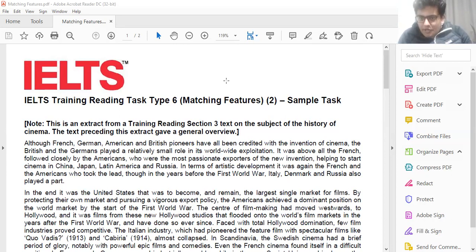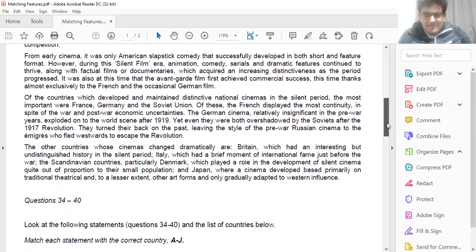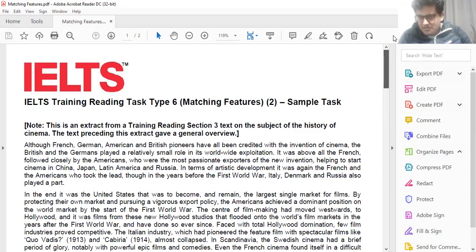Now, as you can see over here, it comprises 1, 2, 3, 4, 5, 6 paragraphs that we're going to read first, paragraph to paragraph. If there's any word that I find is a bit challenging, I'm going to explain the meaning of that. And once we read the entire passage, then we're going to look at the questions. Again, we're going to try to find out the answers to these questions. So let us begin in the name of Allah subhanahu wa ta'ala, the most beneficent, the most merciful.